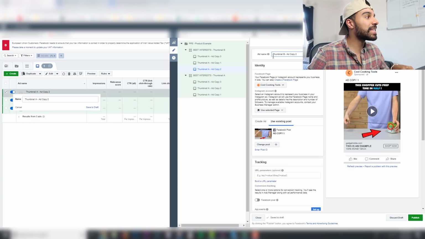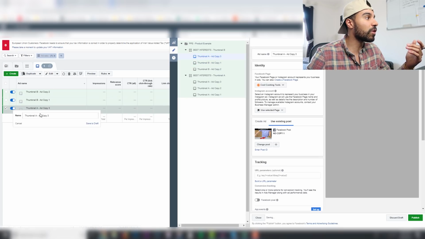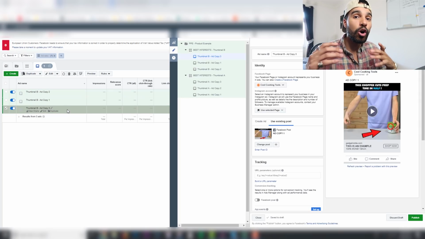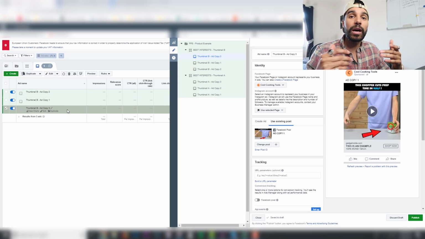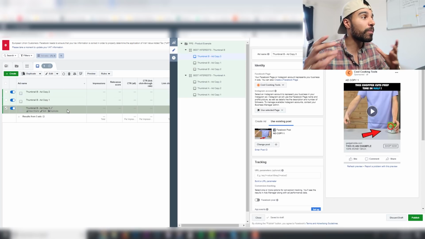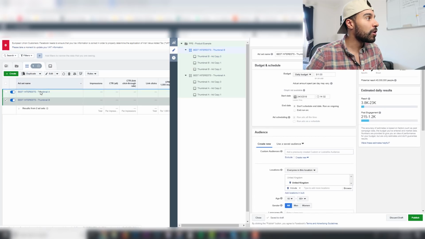B. Now the ad copies are going to be exactly the same as thumbnail A, so that we can actually do some sort of comparisons here. If you've got 6 completely different things, then we've not got anything to kind of test. So we want to make sure that ad copy 1, 2, and 3 are exactly the same ad copy as the other thumbnail. So the only variation here is the thumbnails. But we want to make sure that there is some consistency there, so that we actually have some comparisons to go off.